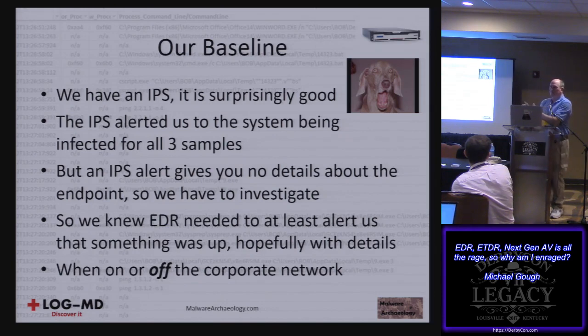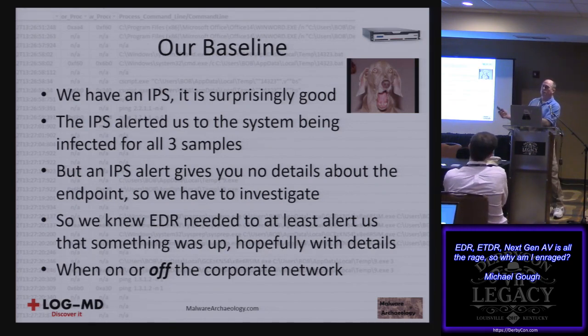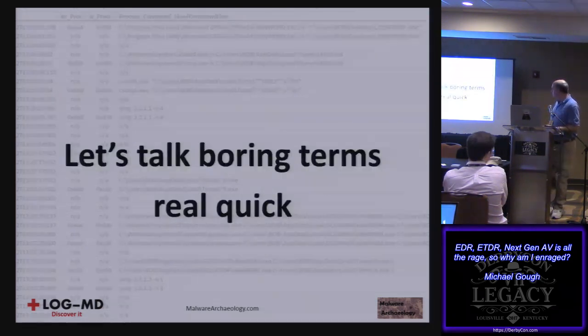So no details with IPS, right? No details with AV. So once somebody said, hey, Tyler's box is bad, you need to go look at it, we would have to go into IR mode and go investigate that box. It just points to Tyler's box and says, I'm bad. That's all you get. Maybe a name of what it is. Sometimes it's just phone home or some piece of information that doesn't tell you anything about it. There are no details. But at least it alerted us to something.